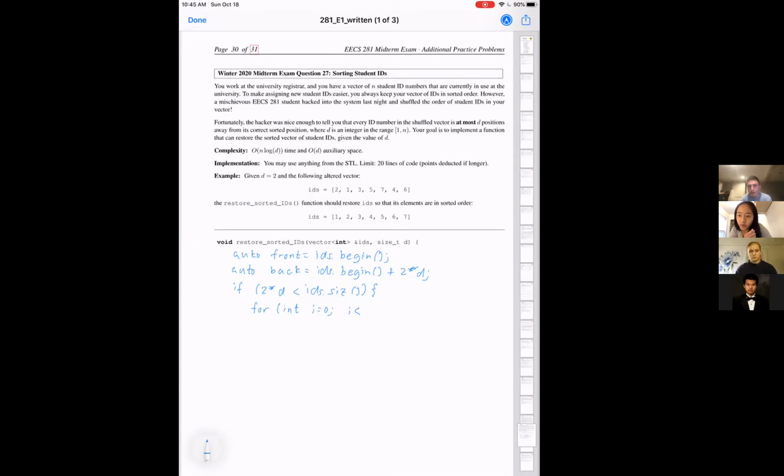So if we're moving forward by d each time, we want to make sure that we don't go past the n too much because that's undefined. So here we want to figure out the number of times that we would need to go through. And if we're incrementing by d each time, then you could take the size and divide it by d.